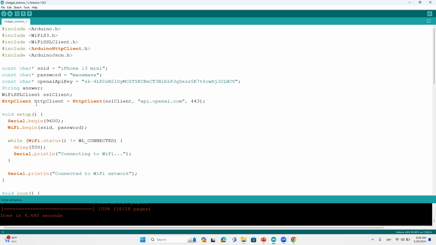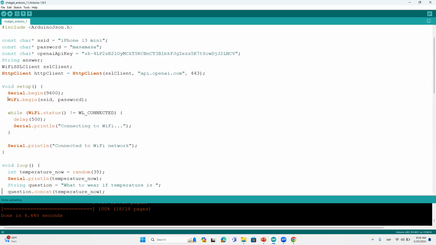secure HTTP requests. And what we would actually create on top of this Wi-Fi SSL client is the HTTP client, the one which is using the Wi-Fi connection for secure, authentication-enabled HTTP requests using the token to the api.openai.com website on port 443 for SSL. This is what we need to construct, this HTTP client object, which is making use of the Wi-Fi client object for Wi-Fi access, and afterwards we define the secure HTTP client connection.